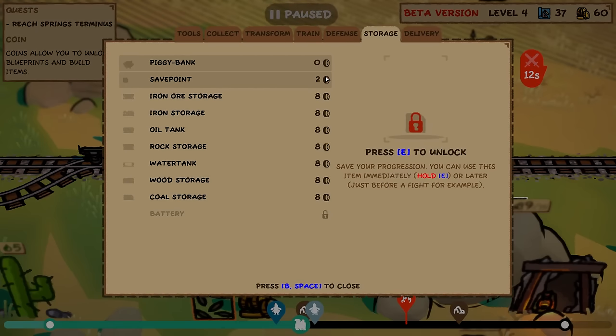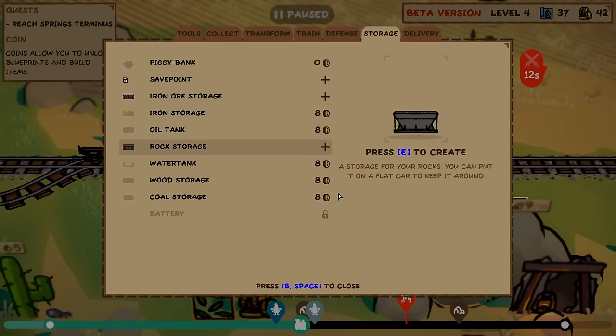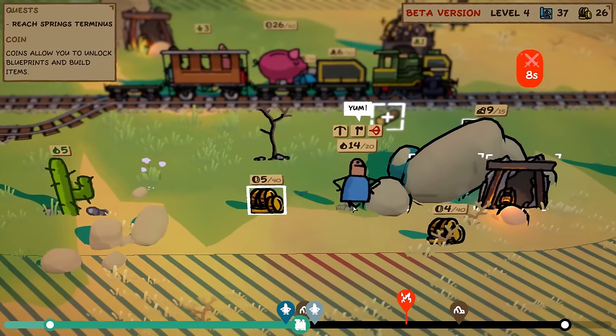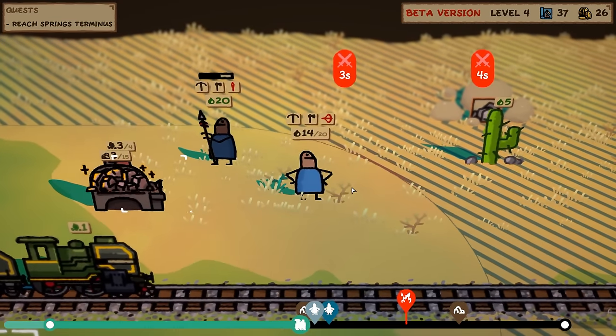I did unlock a bunch of storages, so I'm just gonna buy iron ore storage. We'll do anything that we pretty much have unlocked. And I mean, obviously it's a goal to expand out my car, but right now I just got to make iron. So we'll go back to this. Oh, actually, speak of the devil. We'll wait for this to attack.